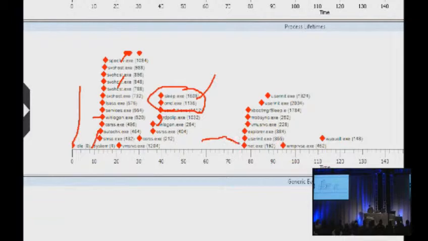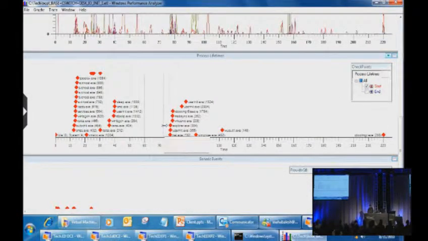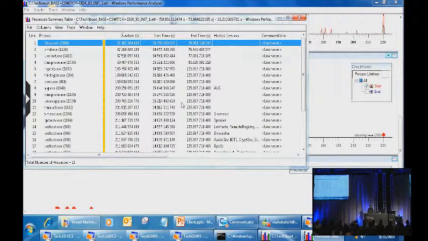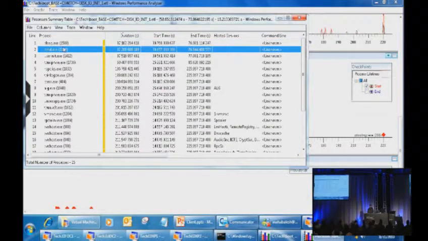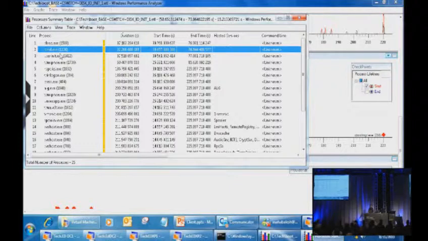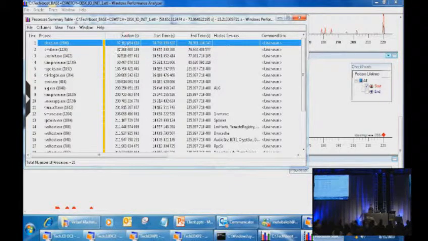What are we doing here? Actually, this much time we are wasting, right? So let's go and see what is going on here. I go to the process summary table. You can see that the whole process was used by sleep.exe. The CMD was a batch file, and sleep.exe, the duration was mainly used by these two things at that point of time.